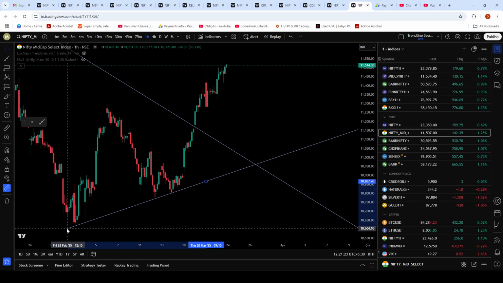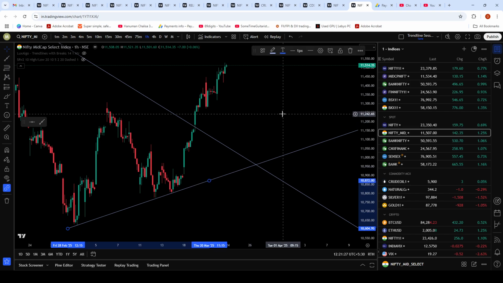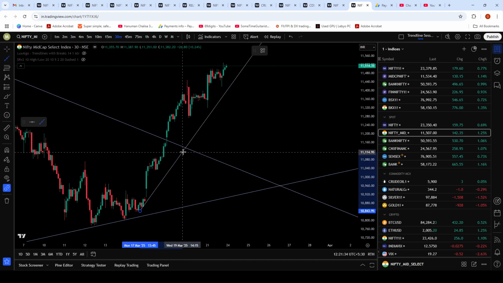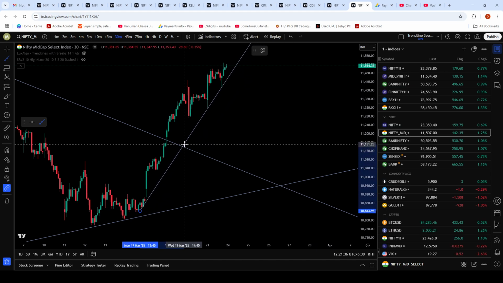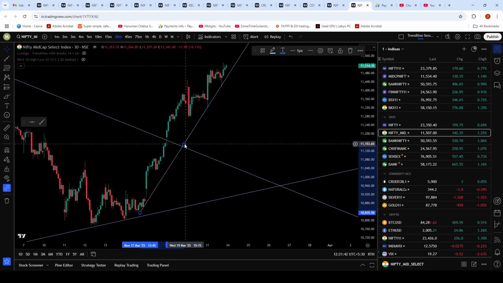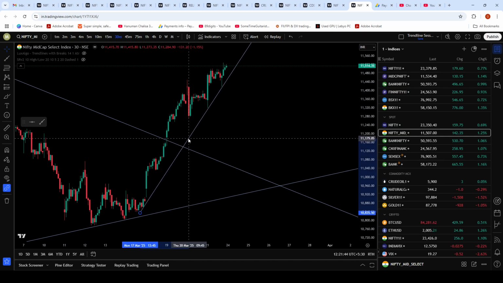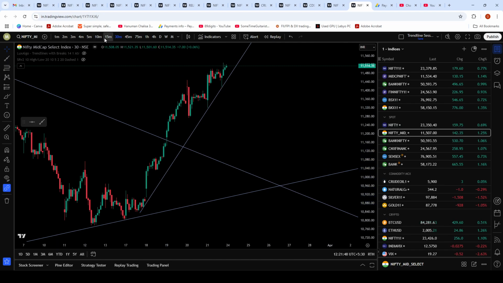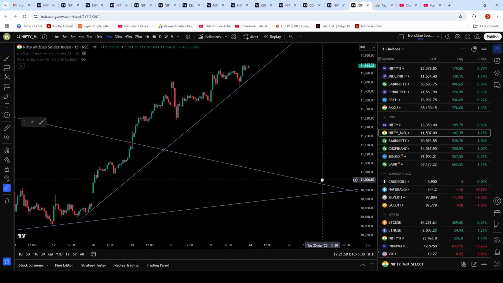Pretty much looks okay. We'll just adjust this base and make it a little more accurate. Then go on to the 30 minutes, and this is the steep rise that I'm not comfortable with. I'll make it like this. You can see the touch points are just correct. Touch points are just right over here. You can see how well first, second, they're both connecting so well. We'll go to the 15 minutes post that, and actually at this point of time no further trend line is required.